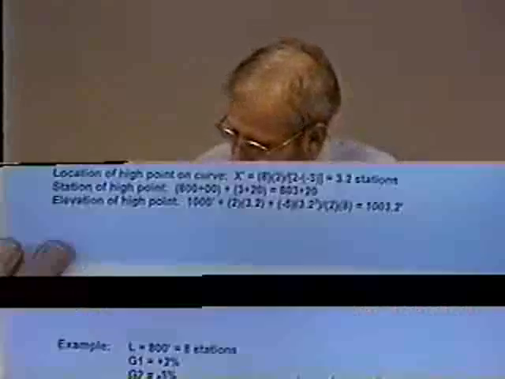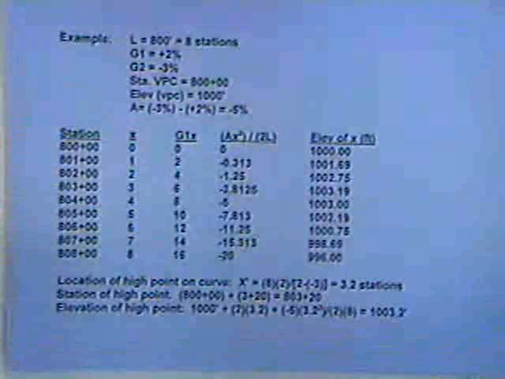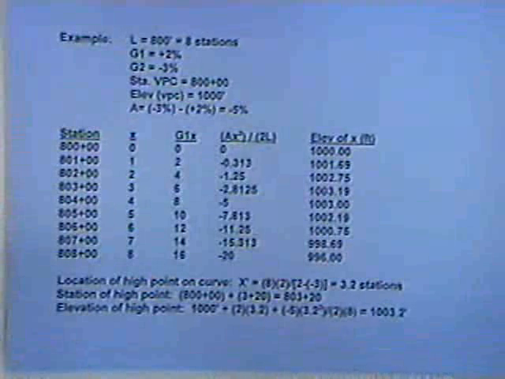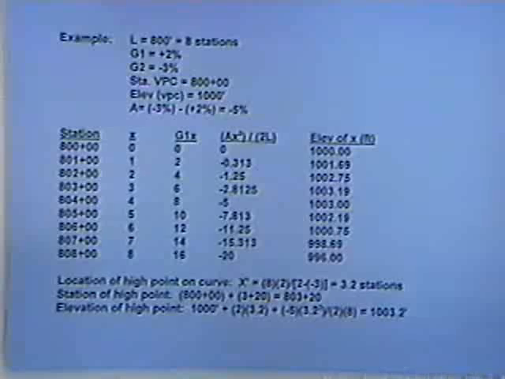So let's look at a couple of examples, if you will. The first example, there's some good parts about this example, and there's some not so good parts about this example, and I'll try and point those out to you. The first thing, you'll note the length of the vertical curve. This is the horizontal length of the vertical curve, 800 feet. That's eight stations. Typically we won't substitute 800 in our equations, we'll use 8 because we think of things in terms of surveying in 100-foot increments just to keep our numbers down, something that we can work with. Our approach grade is a plus 2%.